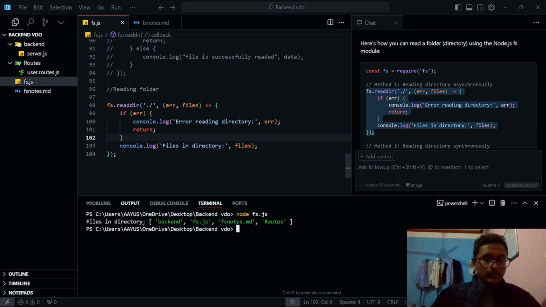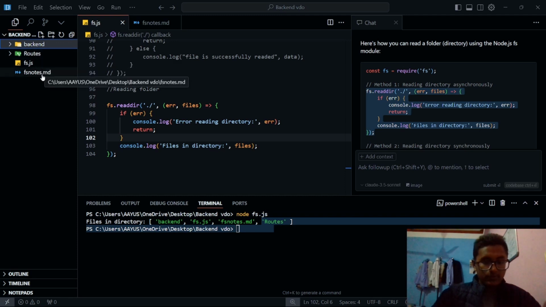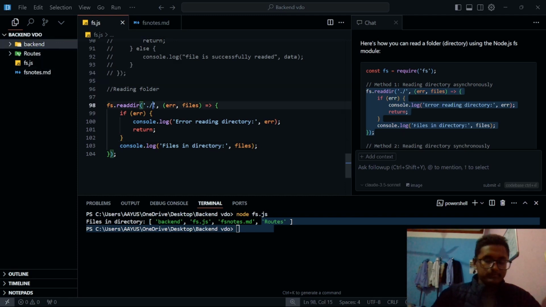What are the files in dot slash files? We have a backend file, an fs file, an fs node file, a route file. That is correct: the backend, route, and fs node files. That is how we can read a folder.